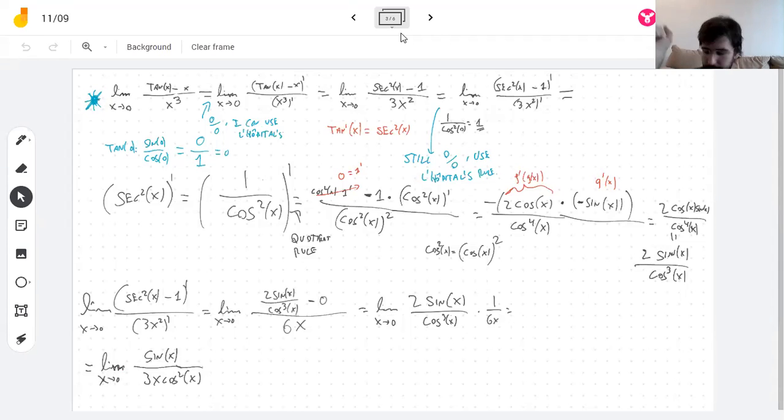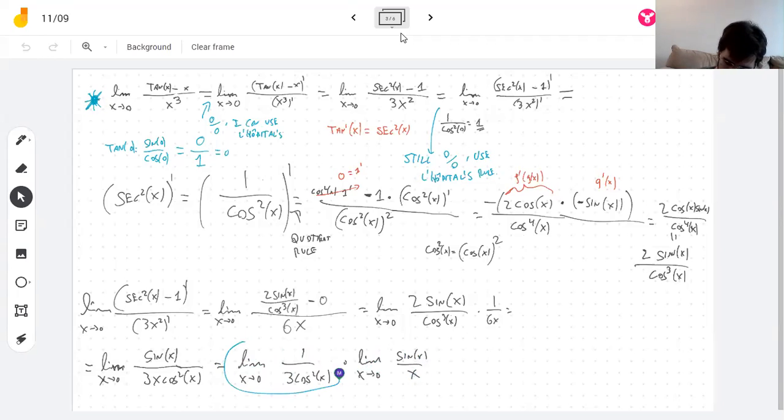Although I don't want to now because there's a product rule on the bottom. I mean, you could do it. It wouldn't even be that bad. What we could do is split it, use the limit law, and split it into the parts that are not going to affect anything, and the part that is. So this part approaches 1/3. If I find the limit of the other factor, then I'm going to be done.